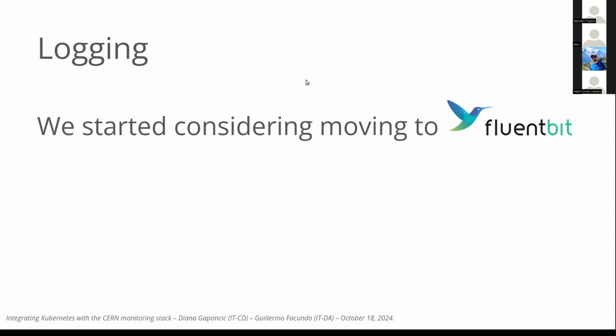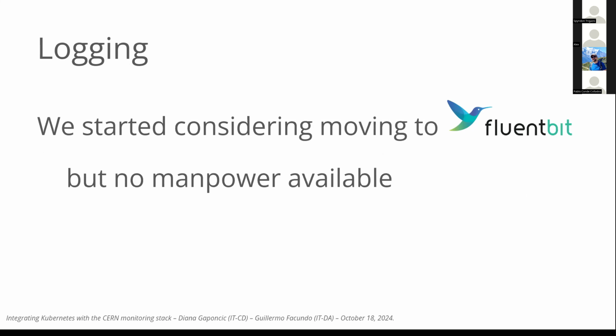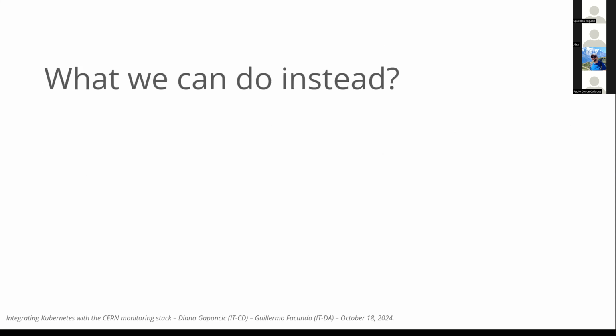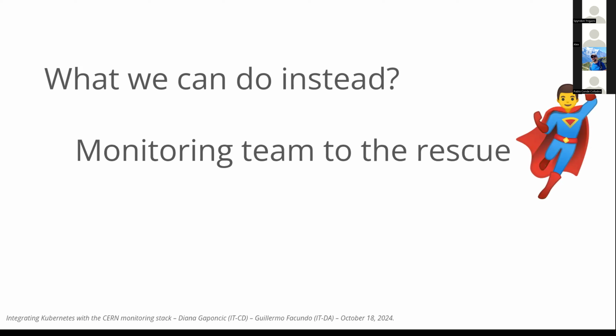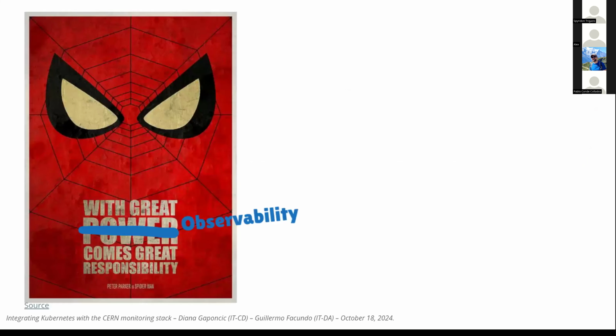So with all this in mind, and also after discussing with many of our users, we started considering moving to FluentBit instead. But we quickly realized that we don't have enough manpower available. So what can we do instead? Well, monitoring team to the rescue. With great observability comes great responsibility.